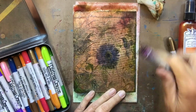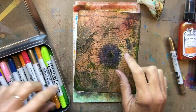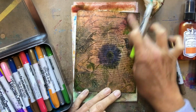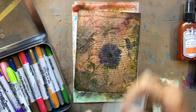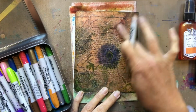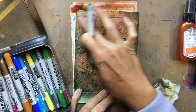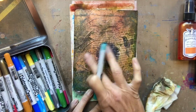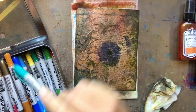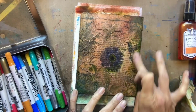Here I'm running out of my seedless preserves, so I'm just trying to put a little bit of shimmer and interest in the background. I didn't really know where I was going to go from here, but I did know that I wanted something that had a little bit of a metallic feel to it. As you know, I really enjoy that metallic look. Here I'm coming in, I don't know what color that is, maybe the peacock.